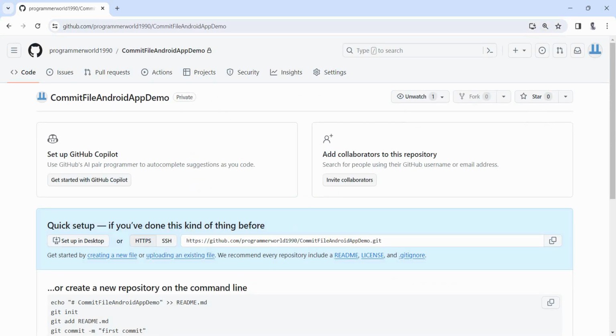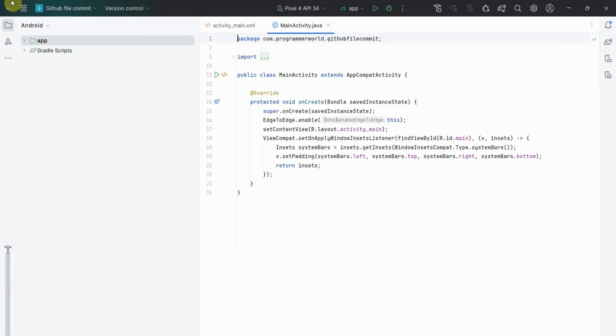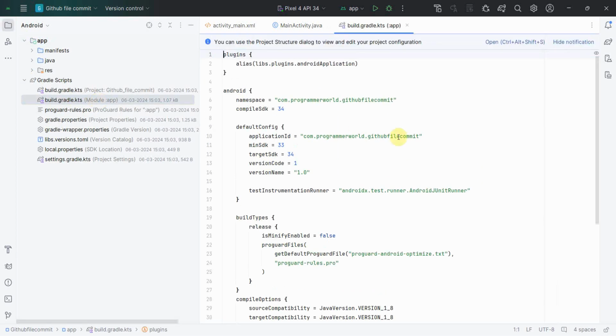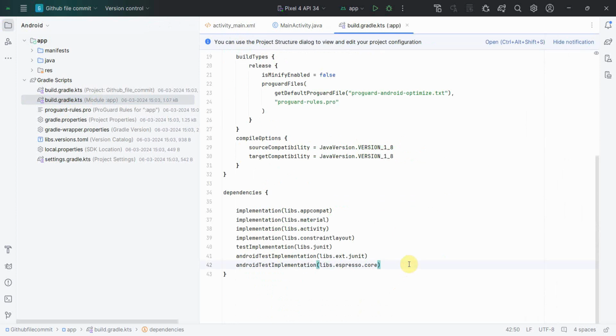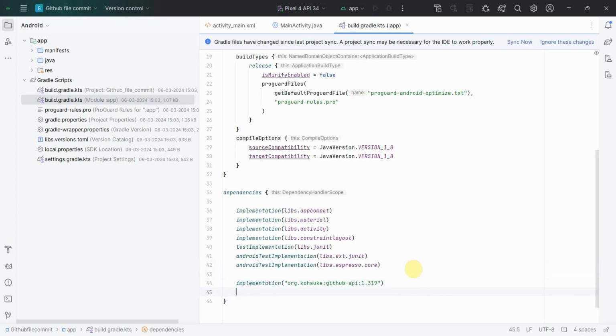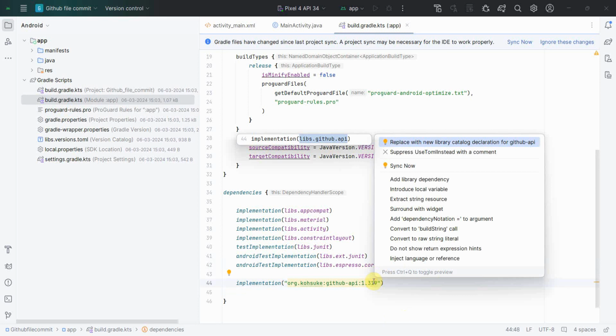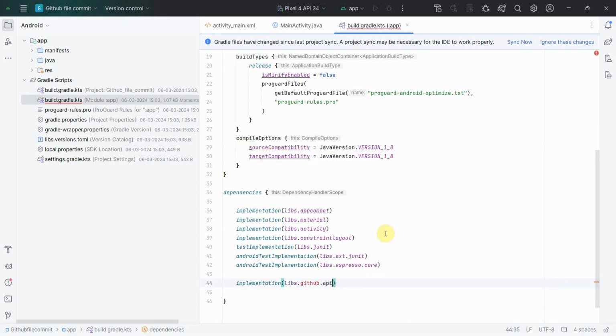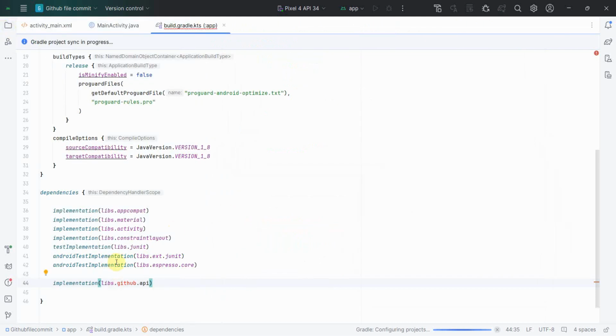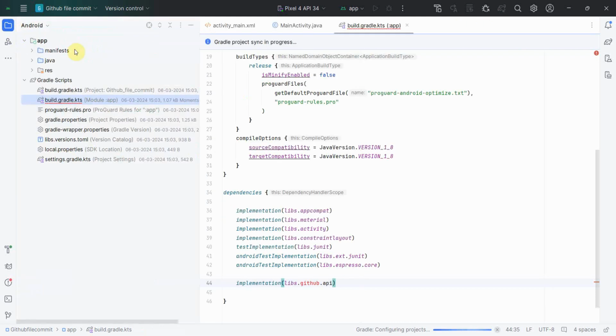Let's go back to our Android Studio environment, and yeah, it has come up. First and foremost, I'll add the dependency which I have already copied in my clipboard. So this is the dependency. Okay, it's asking me to replace it with the library. This is a new approach in this latest Android Studio version. So just do it and click on sync now. It may take a while, but it will just boil down to the respective file.